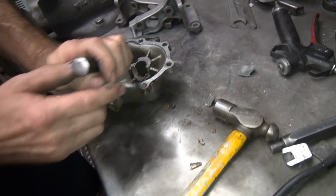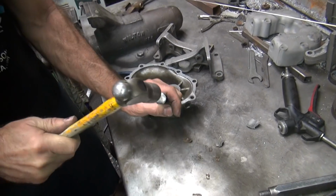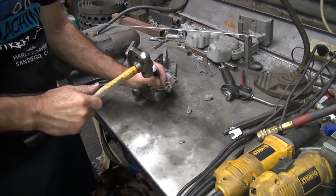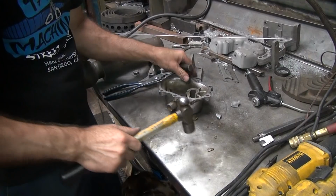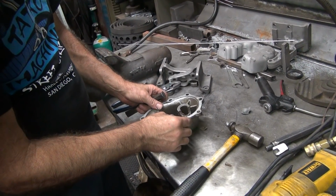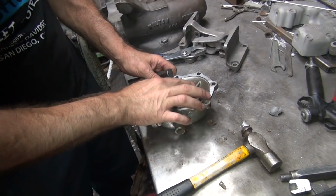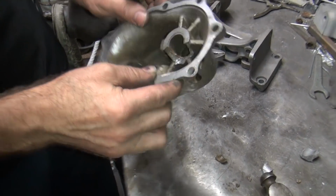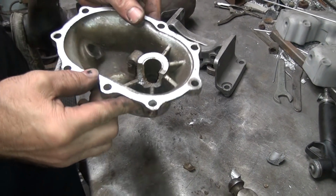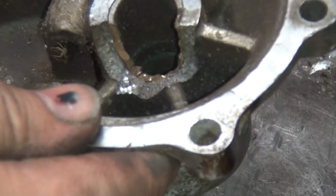We gotta get that brass out. You can't weld aluminum to brass. We gotta get rid of that brass. I was hoping it would have come out by now, but it doesn't appear to want to come out. Is there any other cracks in this one? Can't see any more. Might be one right there, but they come up when you start welding on them though.